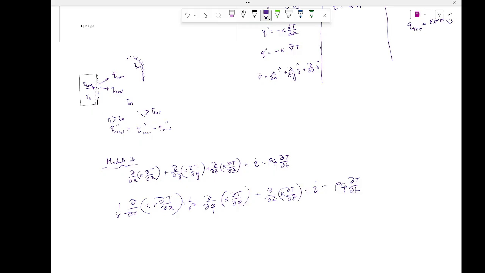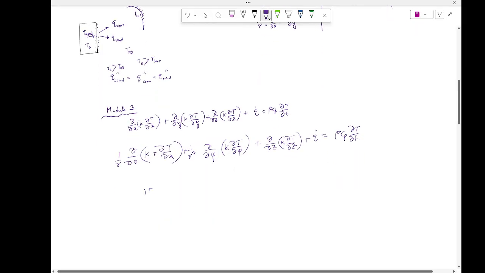If you have a steady state, obviously the time term is going to go away. If you have a 1D, then the other two are going to go away, the Y and Z in Cartesian. If you have Q dot equal to 0, then Q dot is going to go away from this equation. Then this equation could be very simple, just the way I wrote in the last class, if you remember.